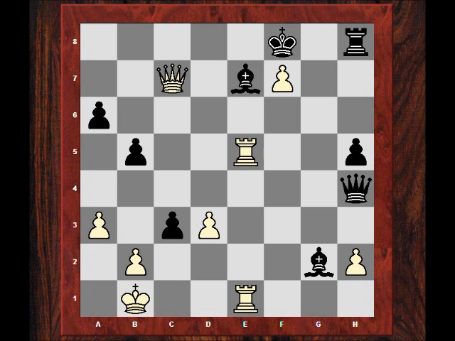A desperate exchange sack which doesn't really do much, and now black resigned. It's a horrible final position to be in. King g7, rook e7 just looks absolutely terrible.